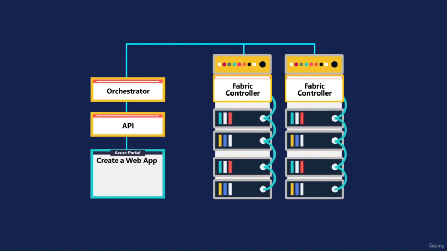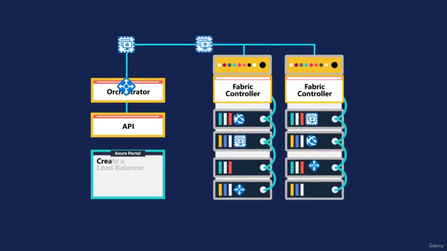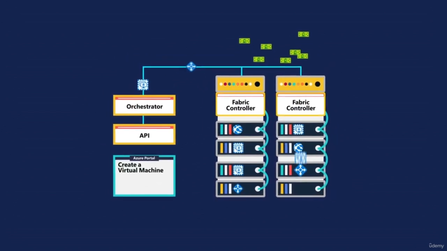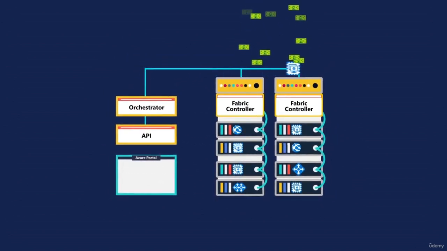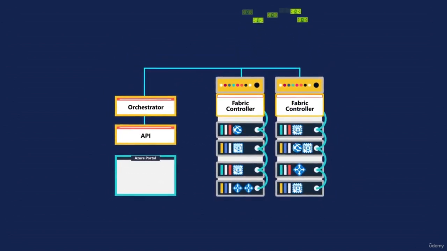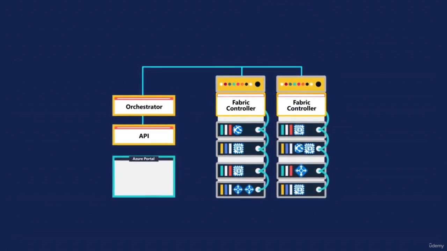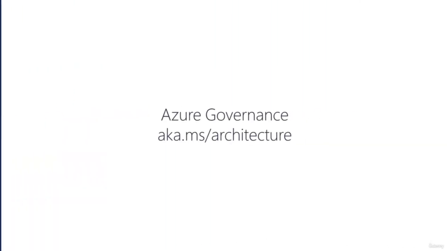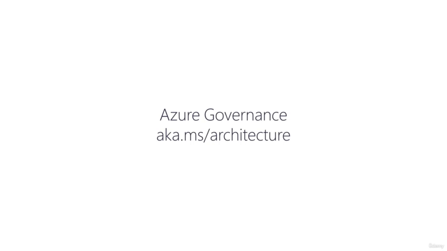Azure makes it easy for developers and IT professionals to be agile when they build, deploy, and manage their applications and services. But this agility can have unintended consequences if unauthorized resources are created or if resources are left running after they're no longer needed. The solution to this problem is to use Azure's resource access management tools as part of your organization's governance program. That's the subject of the next video in the series.